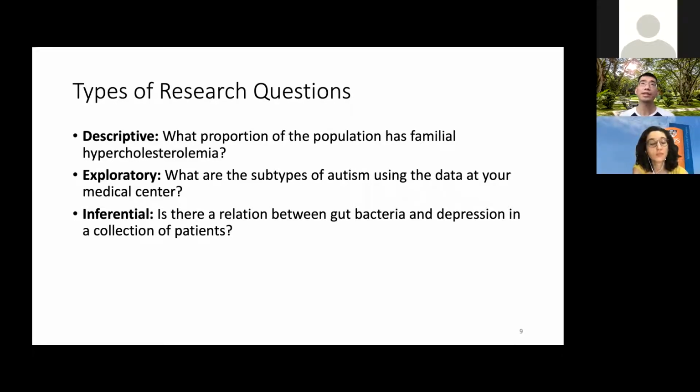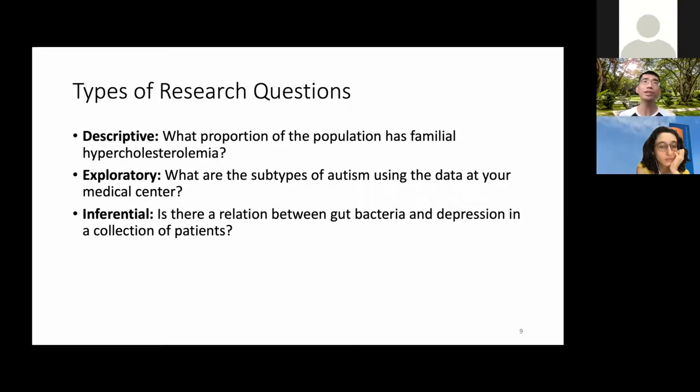And the next kind of question is inferential. An inferential question looks for patterns that go beyond just the particular dataset that is available. So the goal is to find generalizable knowledge, but without necessarily identifying the underlying mechanism.